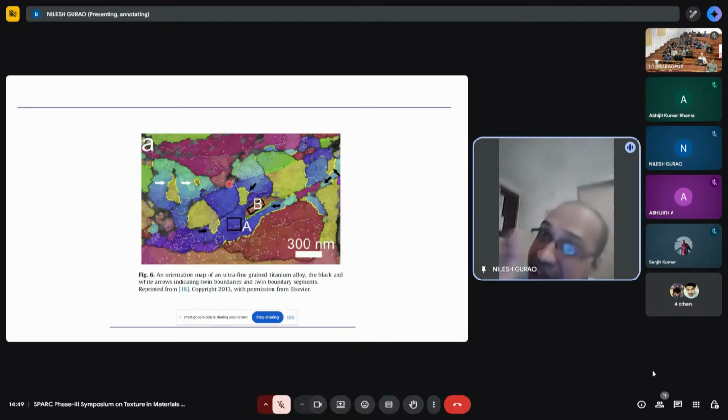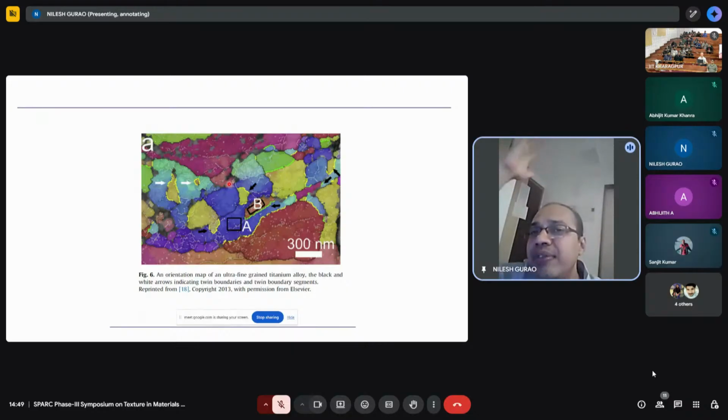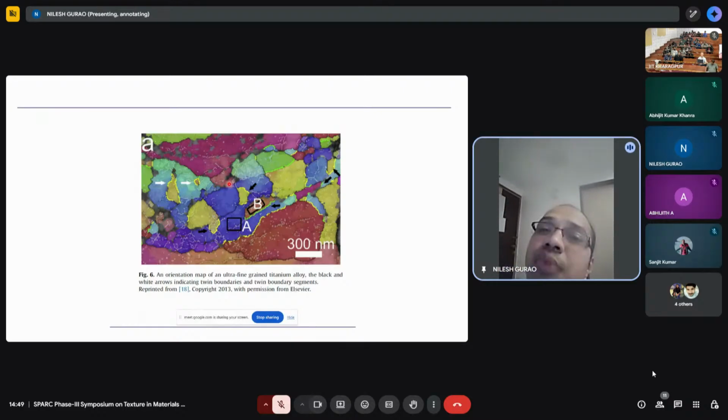In TKD, yes, you can use a step size of 5 nanometer. If you read a paper and it says, I saw this colorful image and there was a step size of 5 nanometer, then for EBSD also I would use 5 nanometer. No sir, that 5 nanometer step size was for TKD. There it is valid. Why? Because your interaction volume is so much smaller, right?